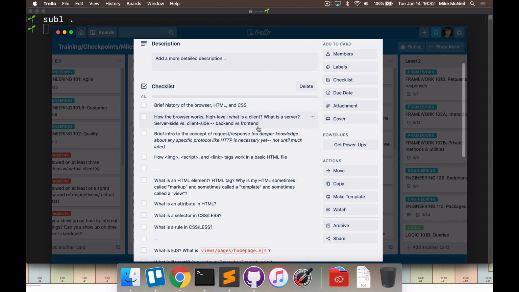So on the back end, when we hear the word back end versus front end, and we hear the word server side versus client side, Rachel, what does that mean to you? So server side, that's what is sending back the data when you make a request. That's being handled by the back end, whereas client side, that's the same as front end. And that's the logic that's running on the page. It's not dependent on receiving it from somewhere else. Yep, that was good.